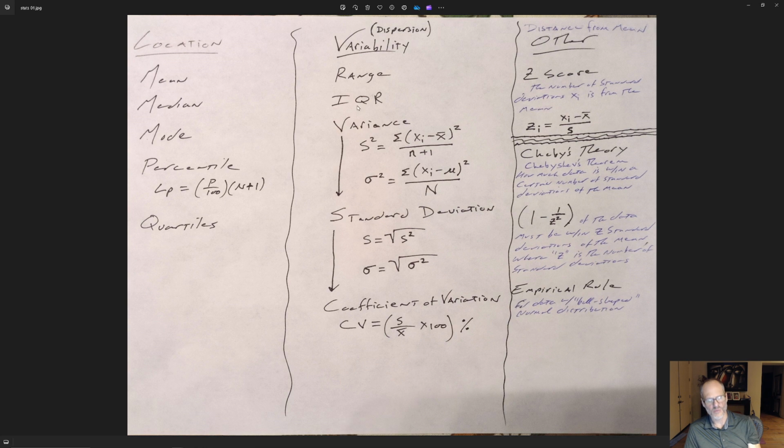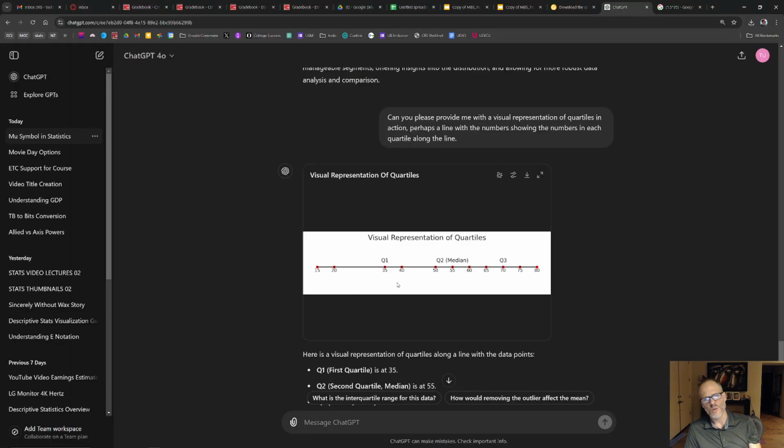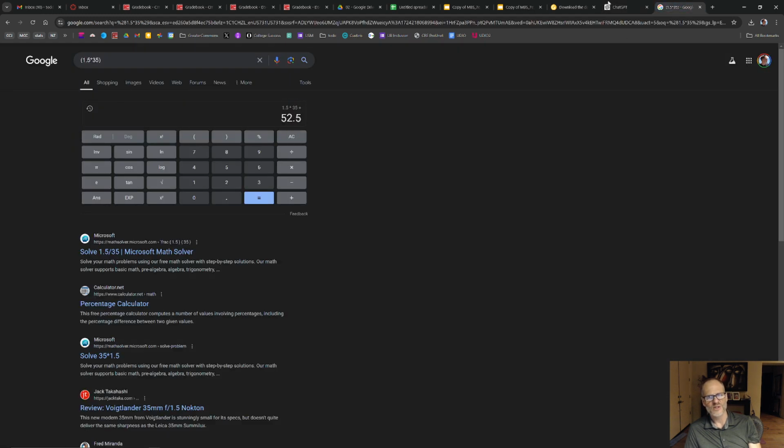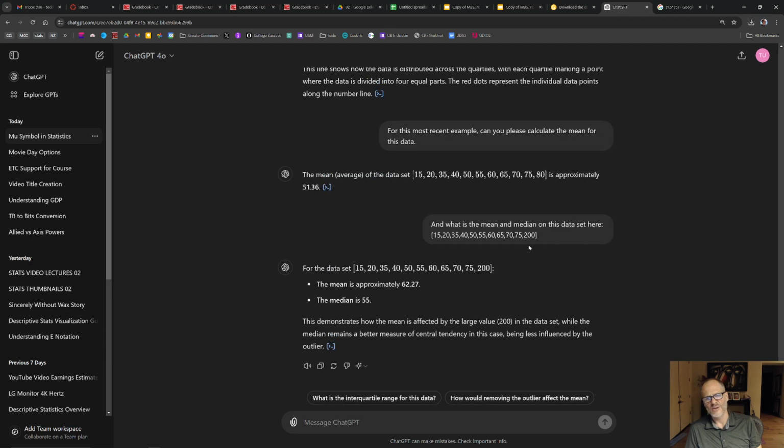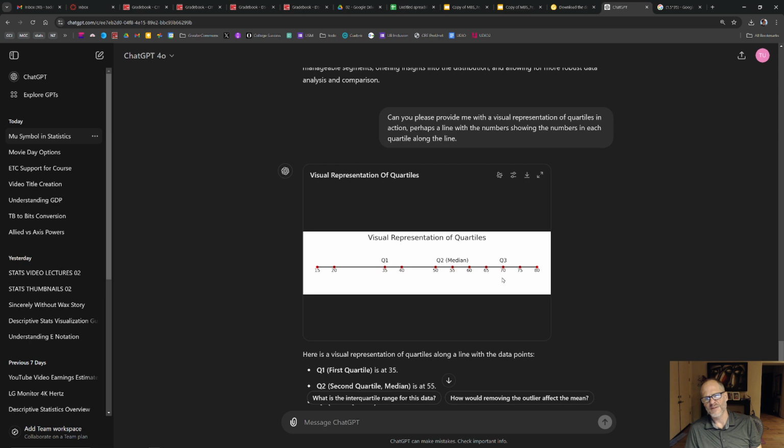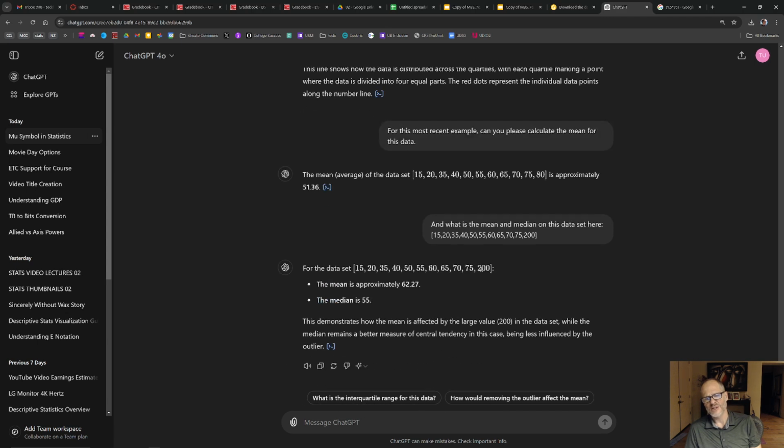And so part of talking about the variance, or how much data varies in our data set, is the interquartile range. The outlier rule is 1.5 times the IQR, which is Q3 minus Q1. So 70 minus 35 is 35, times 1.5 is 52.5. If we subtract 52.5 from Q1 and add 52.5 to Q3, anything outside that is considered an outlier. So when I put in a data point of 200 right here, that's definitely outside of 70 plus 52.5, or 122.5. 200 is way outside of 122.5.